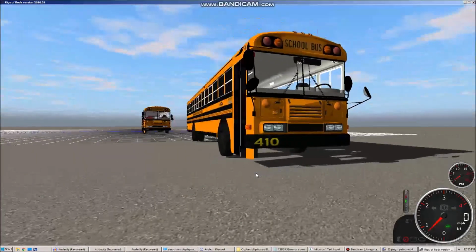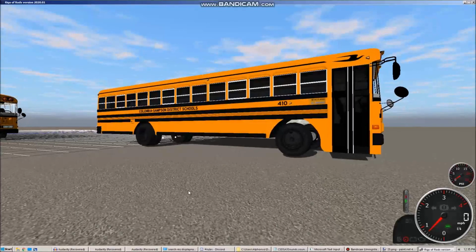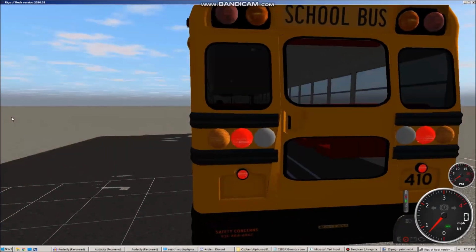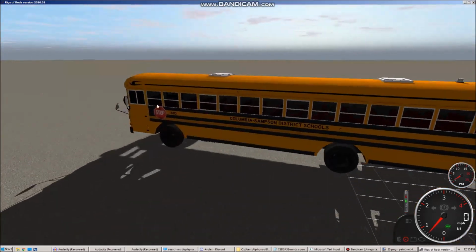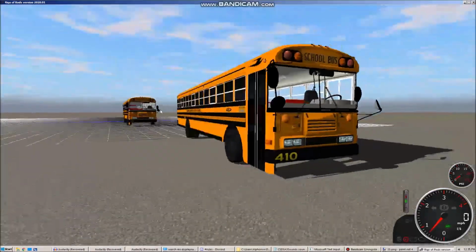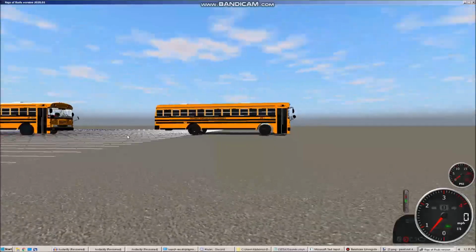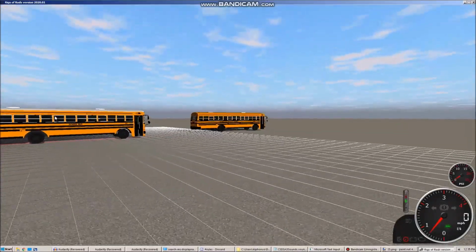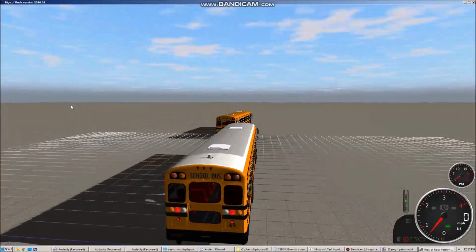Well, that's strange. Probably something I messed up when making the file. But here's 410, the original, and here's 69, the new one. As you can see, they're completely duplicated.